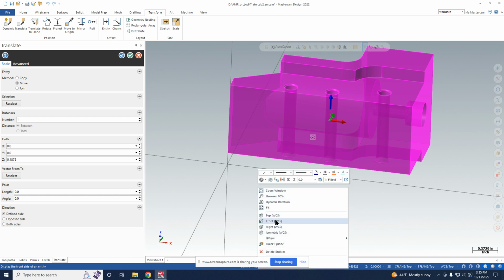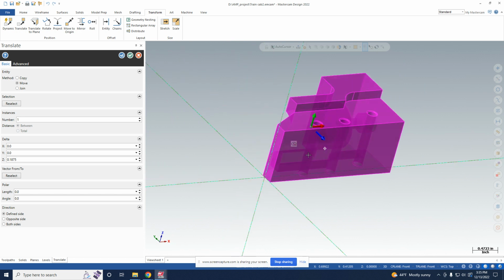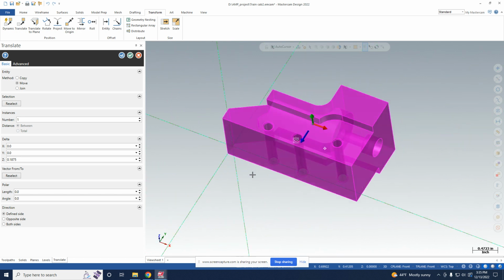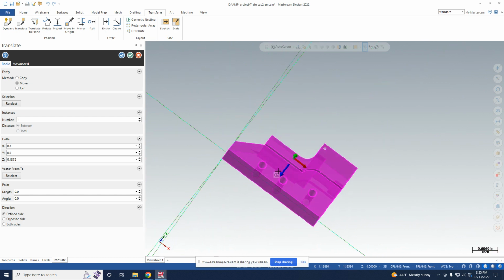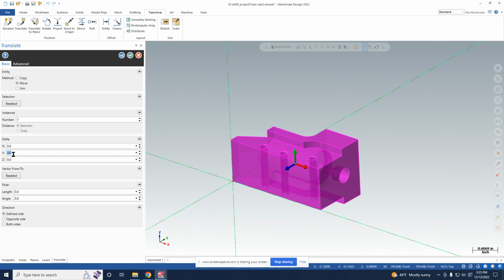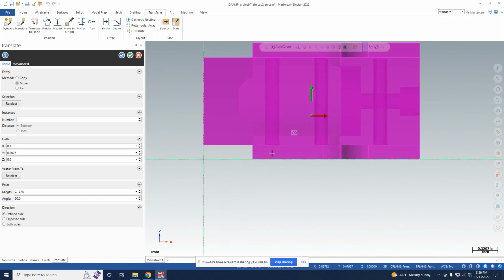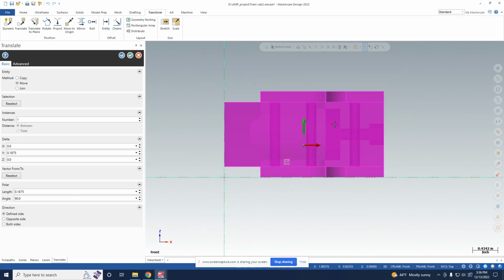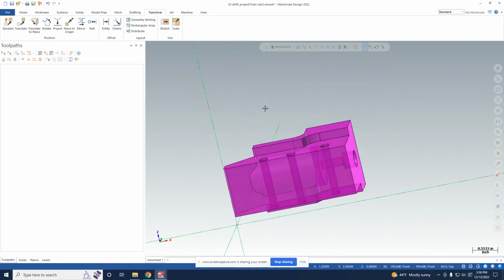And if we go to the front view, you can see that actually, okay, never mind. I don't think it's doing what we want it to do. Yeah, so the local coordinates are different. So we actually want to move it in the y, as we see y is green. So we're just gonna go 0 and move it in the y. And now if we go front view, we should see that it's aligned with the base. So that's good. So now we're gonna check mark. And now the stock is ready to go.